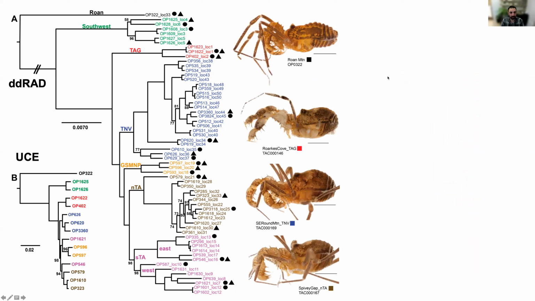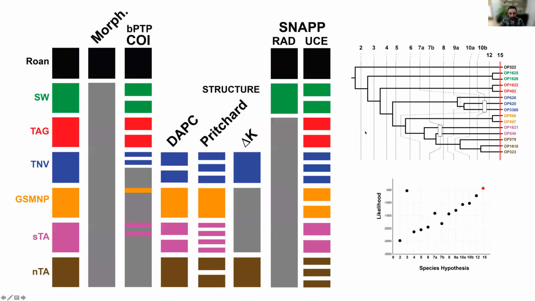Okay, so summing it up so far, we have deep genetic divergences within Theromaster brunneus, and specifically here, these lineages are all morphologically homogeneous. So the question is, are these cryptic species? So we conducted a series of population genetic clustering and species delimitation analyses. And to make a long story short, there was no agreement across data types or analyses.